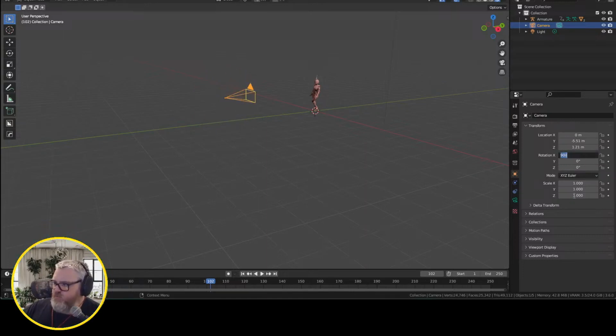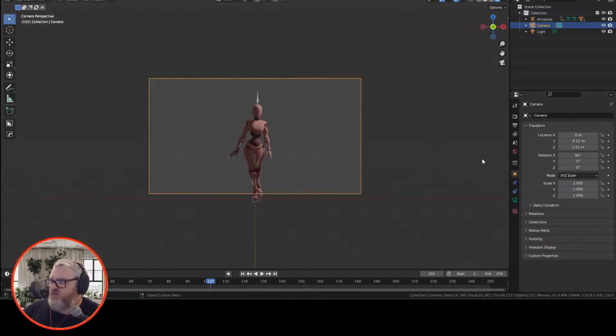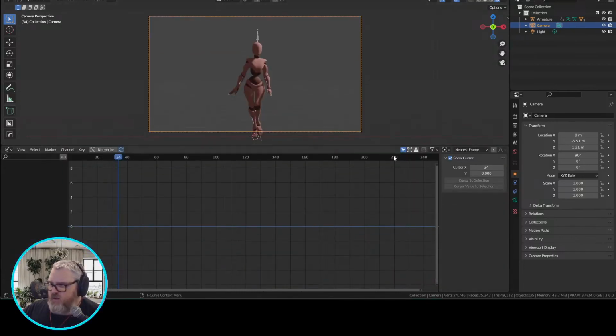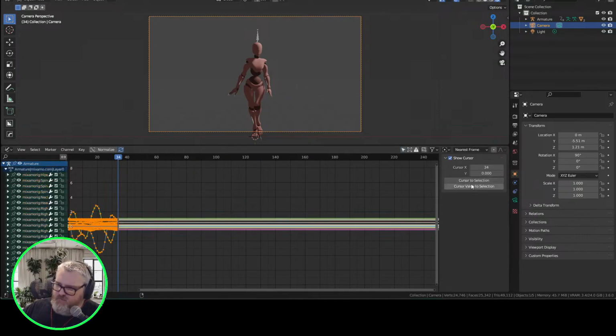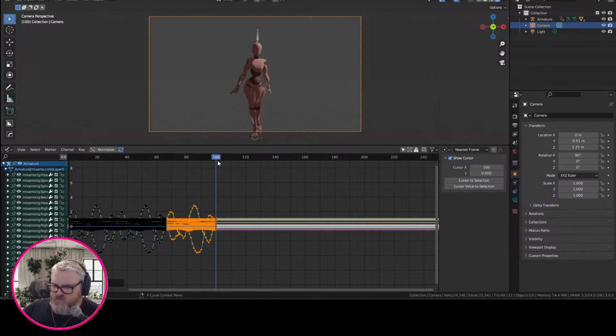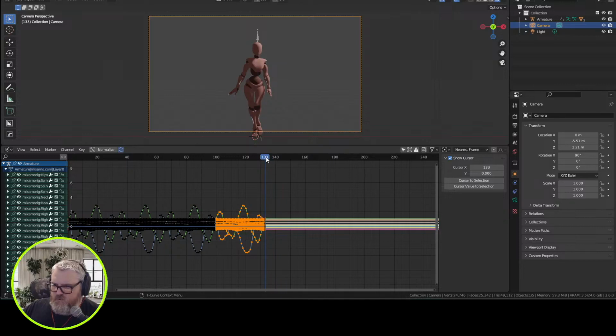Okay, here we go. So we want 90 degrees this way. Let's have a look. All right, it's our person. And how long is this? Okay, so let's open up our graph editor and have a look at everything. So we're going to select everything. How do I add cyclic to everything so that it just keeps cycling over and over? There's got to be a way to do that. Copy, paste. I guess that'll work. How many frames is that? 133. Perfect.